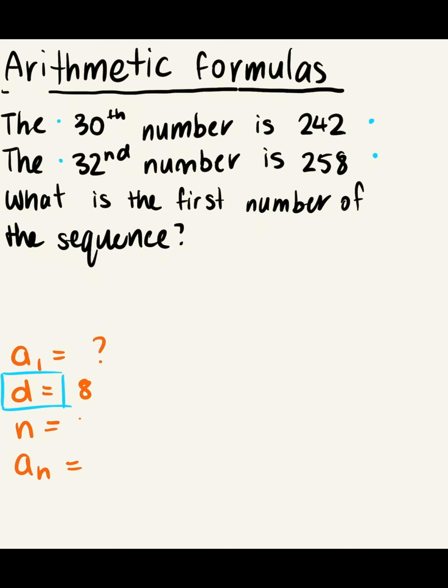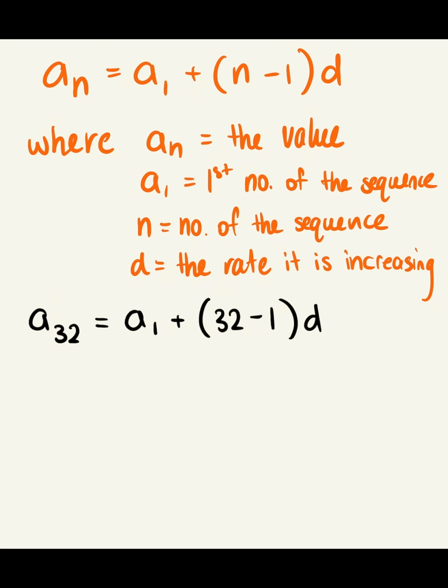So now that we have that value, now we need to solve the other one. So you can pick either one. You can pick the 30th or the 32nd. For the sake of symmetry today, we'll use A32. So A32 is going to equal 258, and then our n value is simply going to be n. So now what we do is we plug that into the equation, because what we're trying to do is find the first number in the sequence. So we're actually trying to find A1 this time, the first number in the sequence.